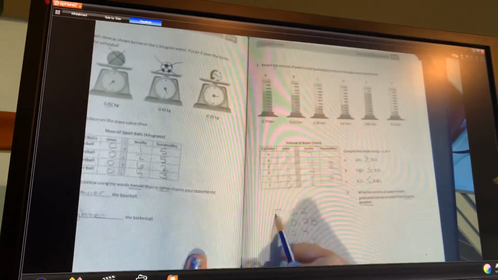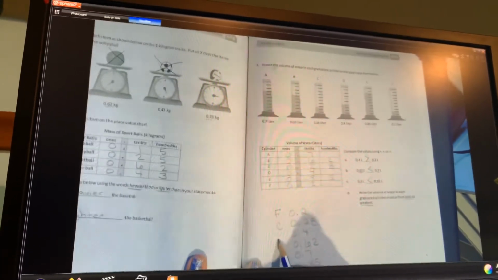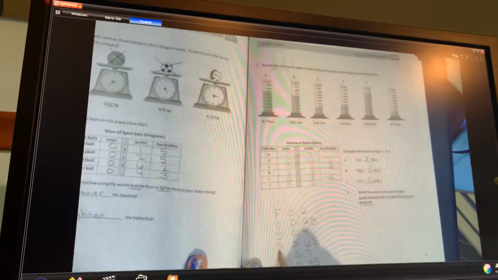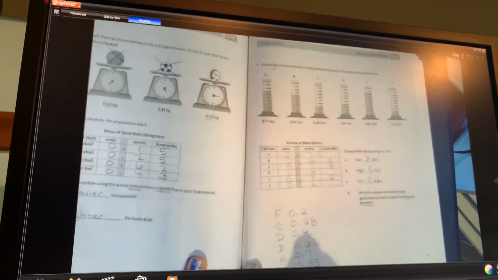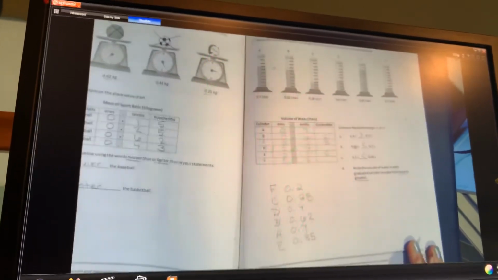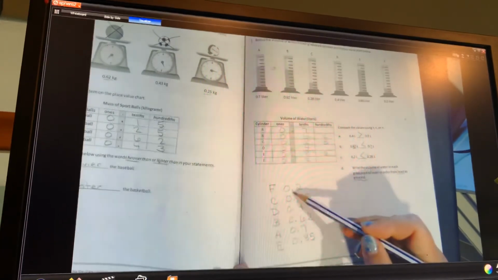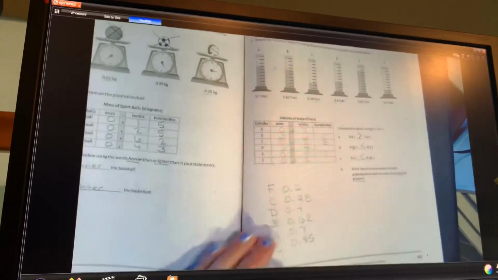Okay? If you wanted to put the little letters by them, you could. It went letter F, followed by letter C, followed by letter D, followed by letter B, then you had letter A, and last but not least, letter E. So really, it just depended on whether or not you use the letter or the numbers. Again, I recommend lining up decimals so that you really can see if you're in the correct order. And that will do it for this lesson.